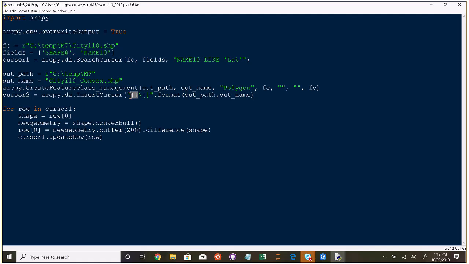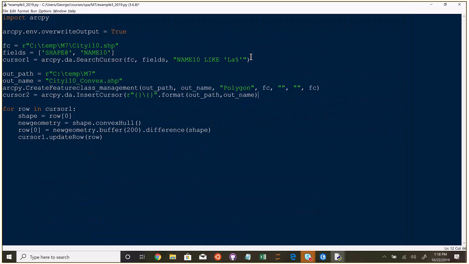What this will do is put out_path here and put out_name here with a slash in between it. I might have to put an R before it to get it to work. Okay. So it's creating an insert cursor there.